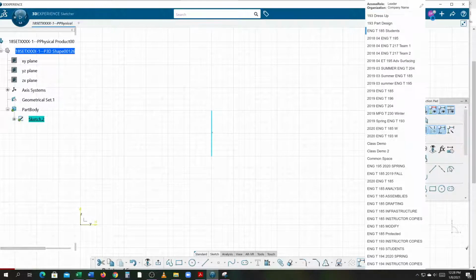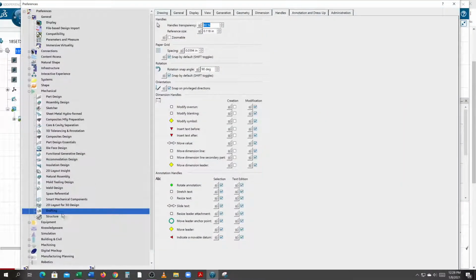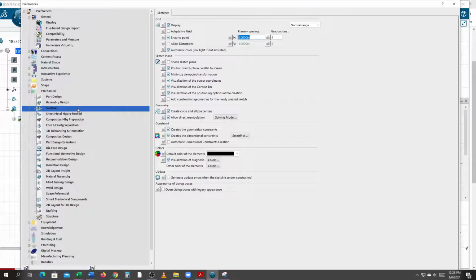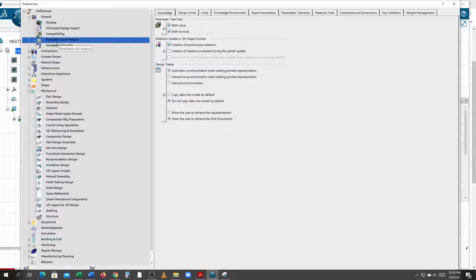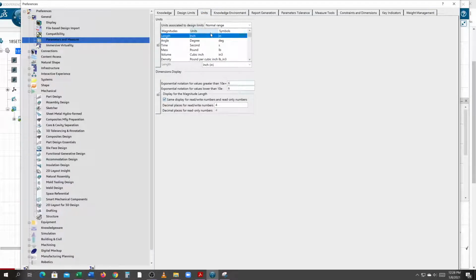Wrong button, Dave. In my legacy preferences, what establishes this is in Sketcher. So mechanical design, anytime something's not right looking to you in the Sketcher, try this first. You must make sure that you are in inches. I'm at 1 inch. 4 graduations mean it's 1/4 inch increments. The reason why I know it's in inches is when I go to parameter measure units, I have under units selected length to be inches.